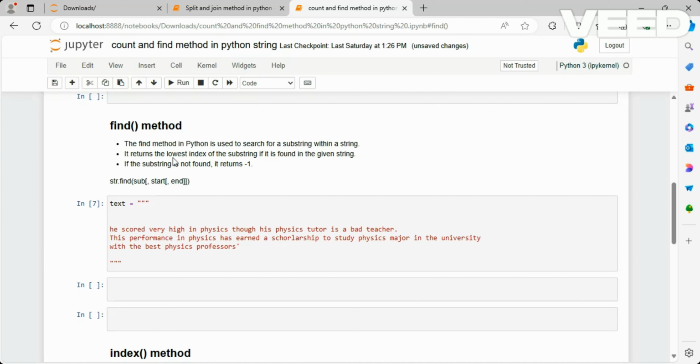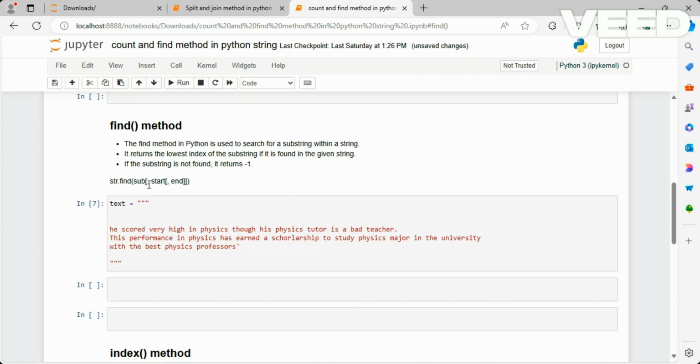It returns the lowest index of the substring if it is found in the given string. But if the substring is not found, it returns -1.